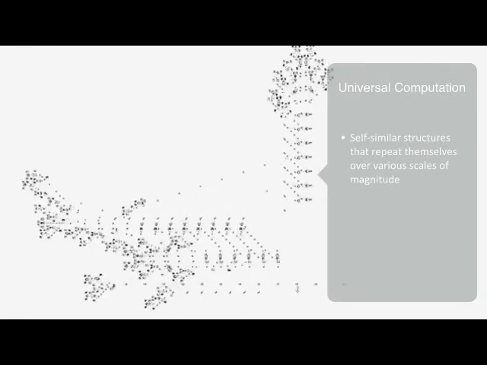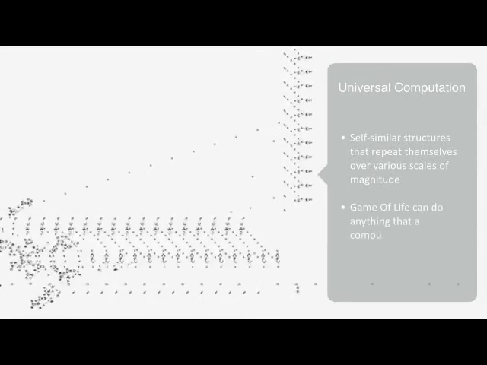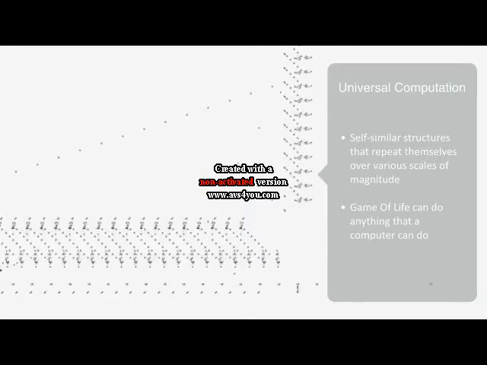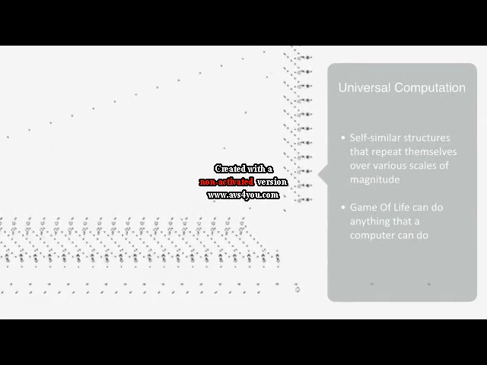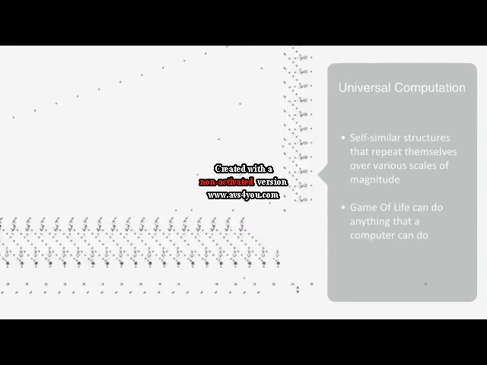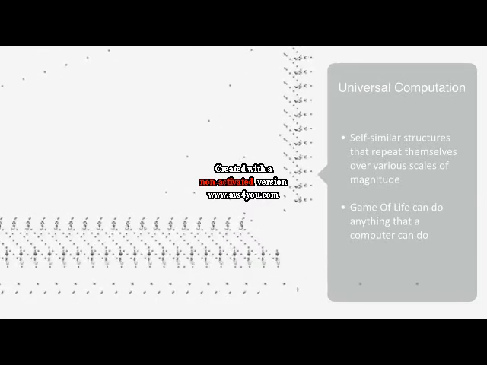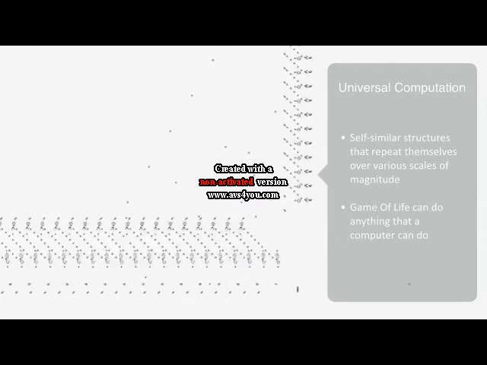From the perspective of computation, the game of life can do anything that your computer can do. It can count to 100, calculate the volume of a cylinder, or if you wanted to figure out the cube root of 1230, you could encode this into a set of cells on the automata and have it compute the value. The game of life, as simple as it is, has been proven by computer science to be capable of universal computation.